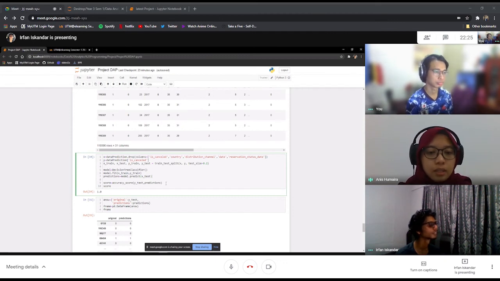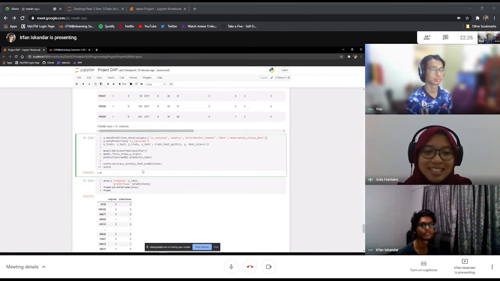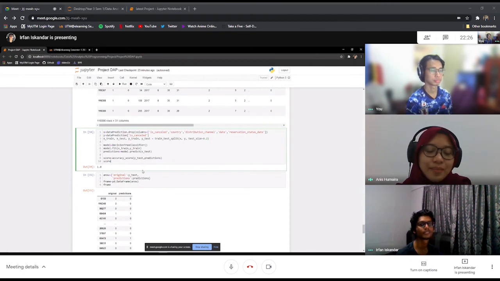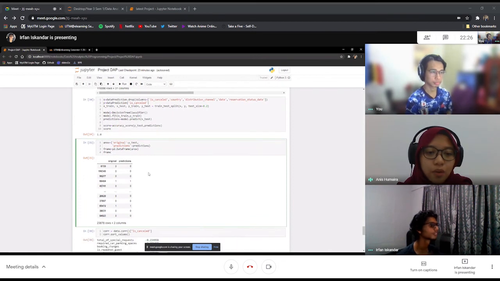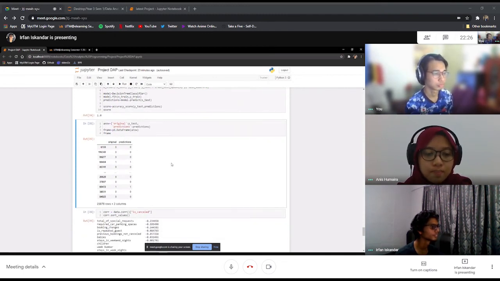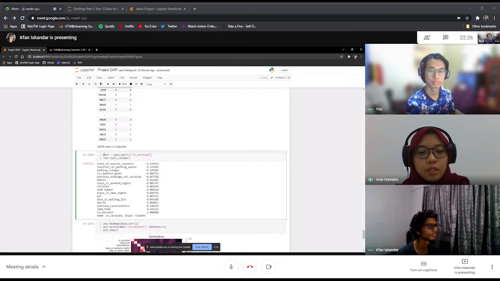Right. Then after the prediction, we calculated the accuracy score for the prediction using the Y test and the prediction, and we get on average 100% for this machine learning prediction. And as you can see, this is the output from both Y test and prediction values. So next, we will go for the next machine learning.